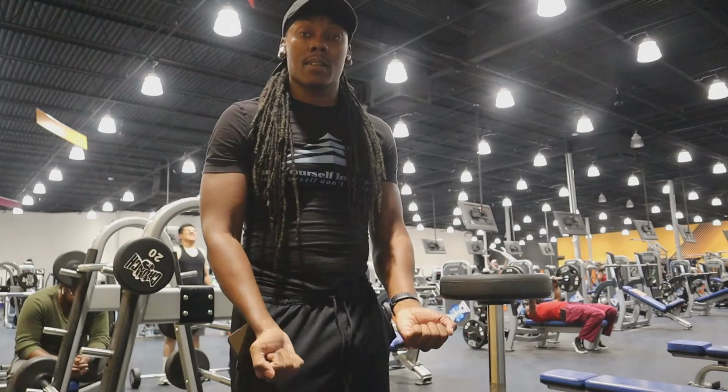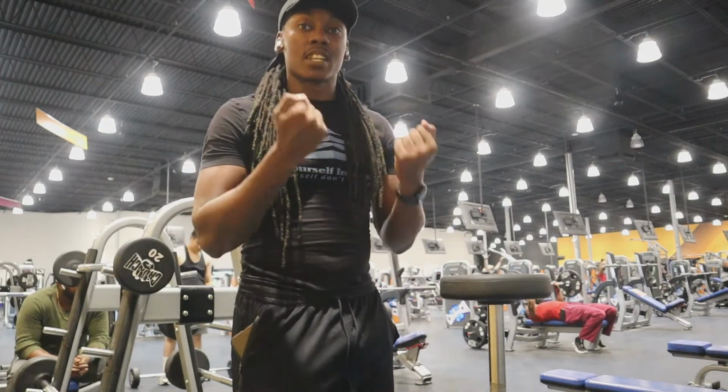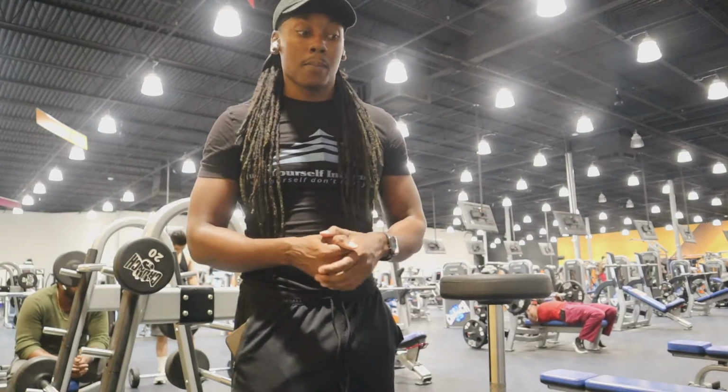The benefit of doing full body routines is that when you work out a muscle group, it takes about 24 to 48 hours for that muscle group to recover. And if you are doing full body routines every day or every other day, you can squeeze out all those gains. So if you are intermediate and you're not doing full body 3 times a week or 4 times a week, you're doing yourself a disservice.